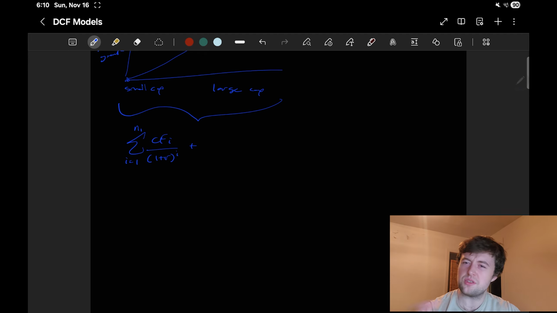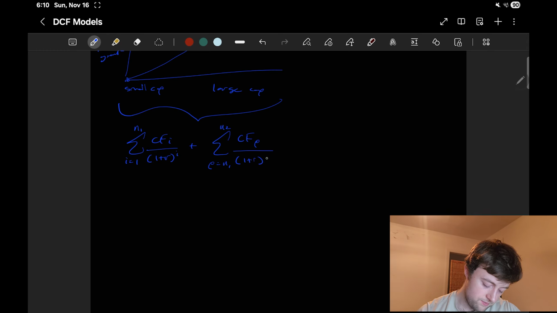Let's just put it like this. We're just going to generalize it for now. There are maybe better or more comprehensive ways to write these models, but we'll just put it like this, right? We have some second set of cash flows. Let's say it starts off at P, so in the future, right? And P starts off at N1 and they go up to N2, and then we have so like that. And that's kind of the idea, right?